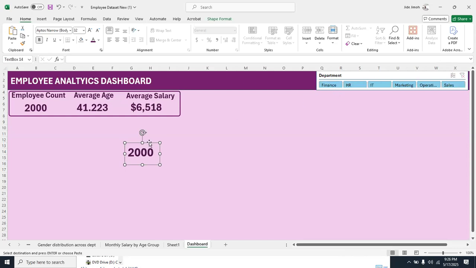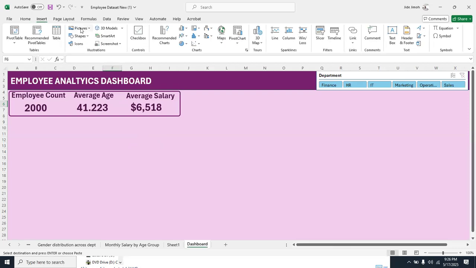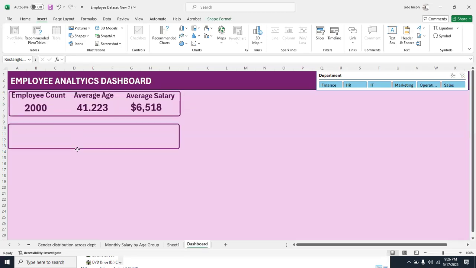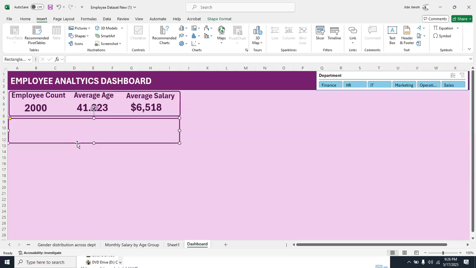So right now, let us go ahead and continue to populate our dashboard. I'm just going to get another shape. Let me see if I can copy this shape. Okay. Let me do something like this.